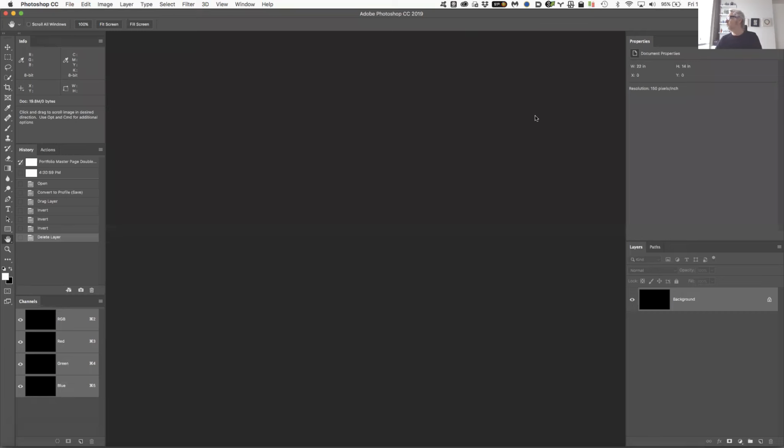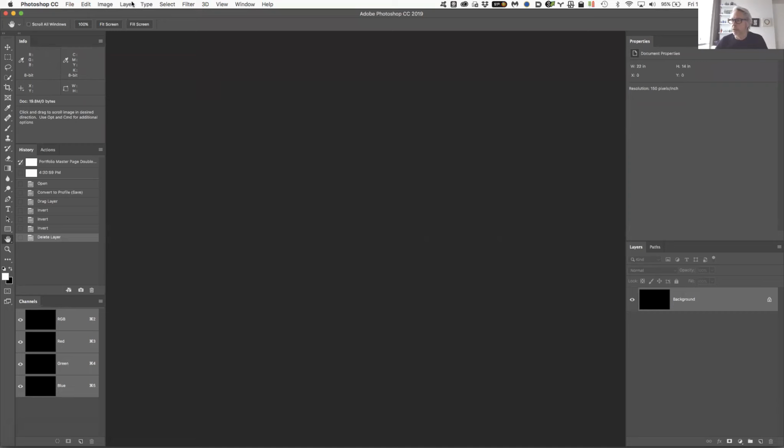All right, so do you guys see my Photoshop screen? Yep, okay, great. The first thing that we're going to do for this 11 by 14 book is make blank master pages. I'm going to make 2 of them.